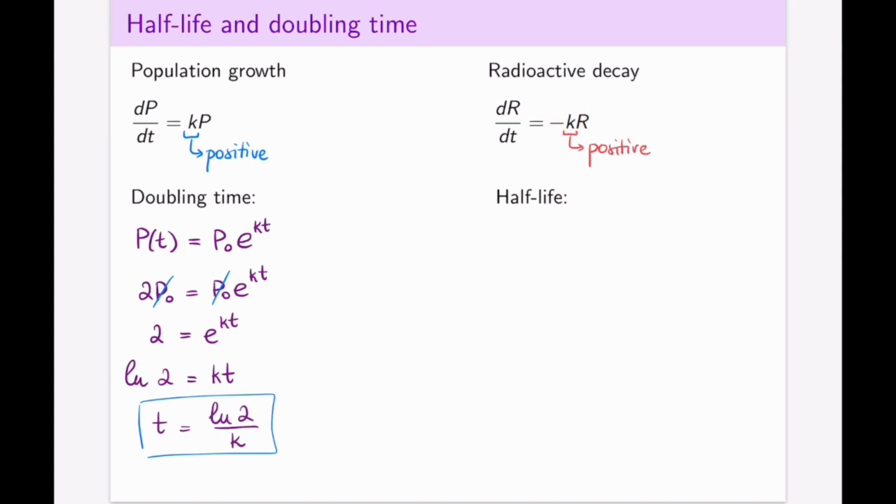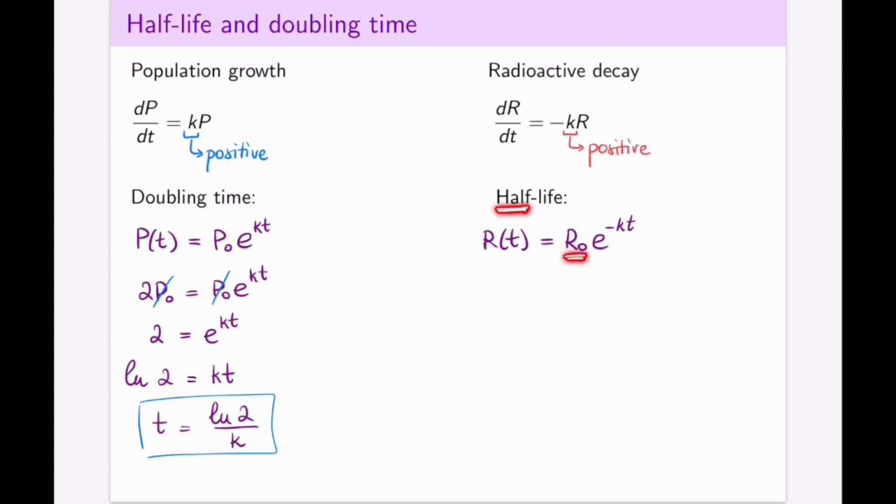Now, we're going to follow a very similar process, but for a new equation here. So first things first, I'm going to turn this differential equation into the actual solution. So what I have is the amount of radioactive material is the initial amount times e to the power of the constant of decay, which is minus k times the time. And because it's decaying, I'm interested in half-life. So the amount of time that passes before I have exactly half the amount of material left.